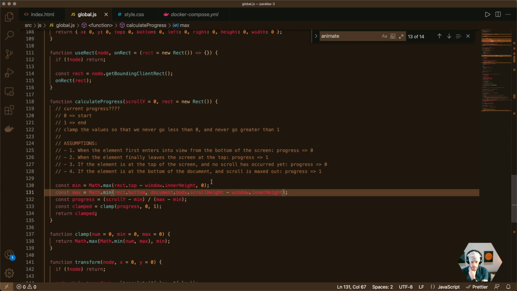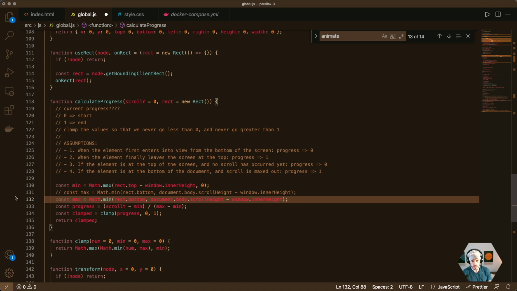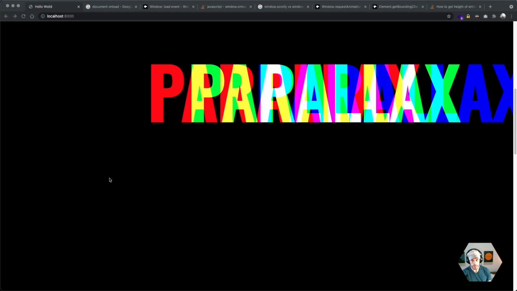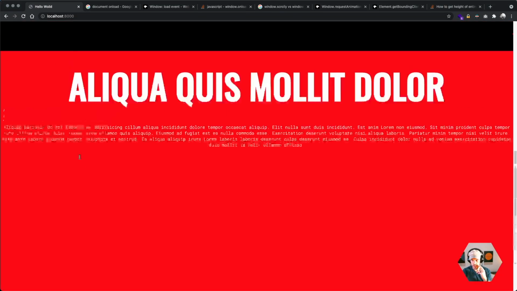So then, document height minus the viewport height, that would be the scroll Y. So I think that makes sense. Let's just set this to rect bottom for now, just to test my assumption. Let's see if that fixes the issue.